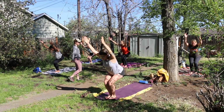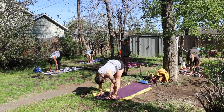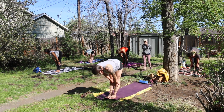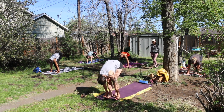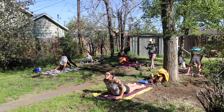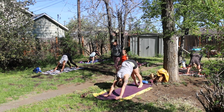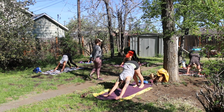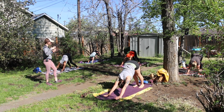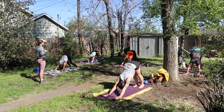One more big inhale. Exhale, forward fold. Halfway lift, breathe in. Your choice of transition back to downward facing dog. You can step back, you can hop back, you can take a flow, you can take a child's pose. So we'll start with a more vinyasa style Sun Salute Bee. I find that warrior one is a little bit more intense on the hips, so I like to leave that until later in class.